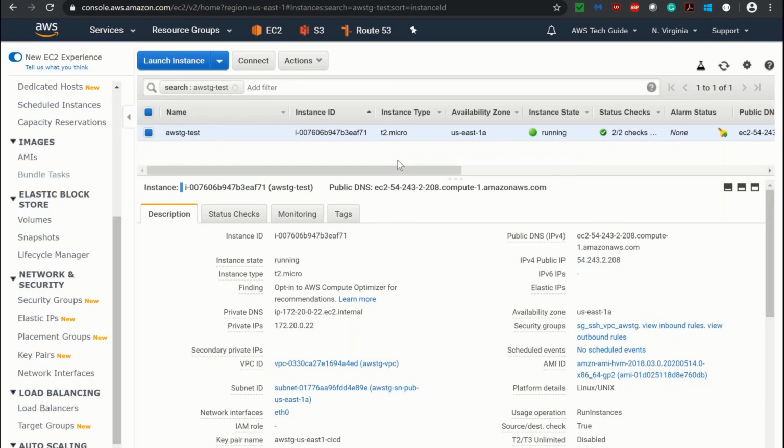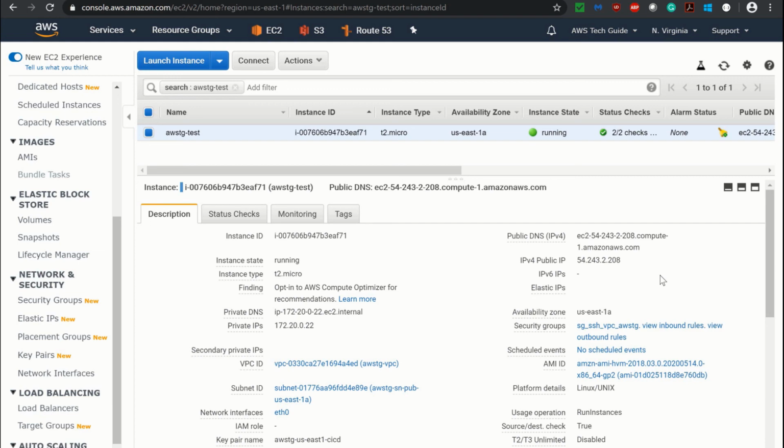Now let's go back to the EC2 instance. What happened when I released the Elastic IP? You have seen that my instance was running, but when I disassociated the Elastic IP, it got a new IPv4 public IP, which will vary, and it is not a static IP.